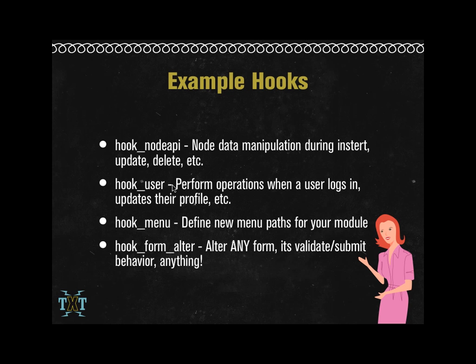Say you have a node, and CCK does this naturally for you. It'll actually say, oh, look, hook node API is fired for the update index operation. Well, I have all these fields and all this data about this node. I want to add that back into the search index. And it does that using hook node API. That's how you can actually extend these other modules without touching any of their module code. You can do it all in your own code, and you can maintain that completely separately because of the event system going on.